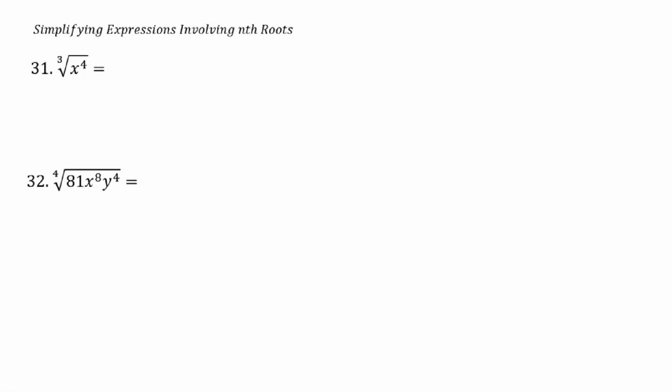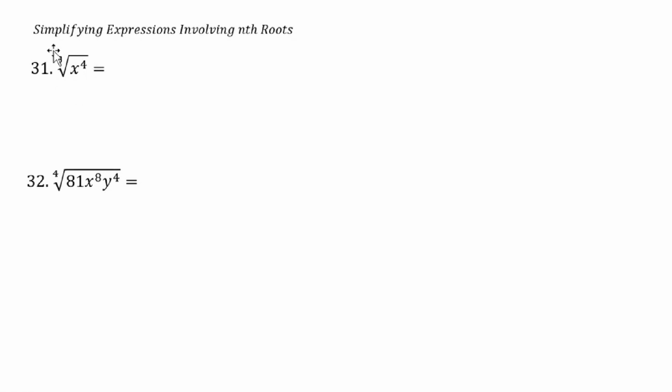Okay, let's try to answer this. Simplifying expressions involving nth roots. I say nth root because, as you can see, the value of the index is no longer 2. In general, we call that the nth root, but when it's 2, we just call it the square root. So when it's a square root, there is no need to write the value of n in that symbol. Now, how do we simplify this one?